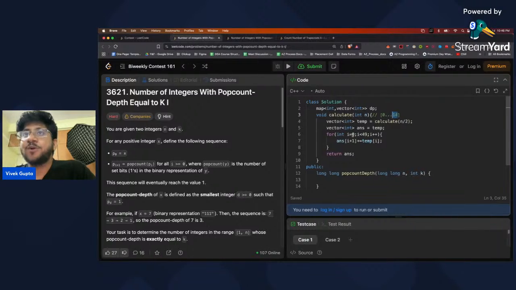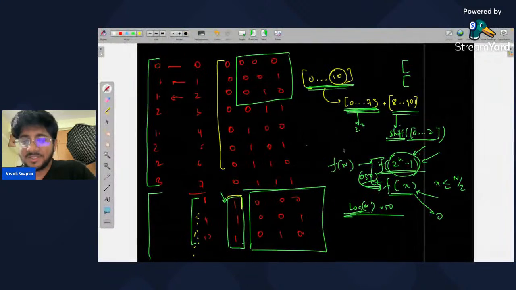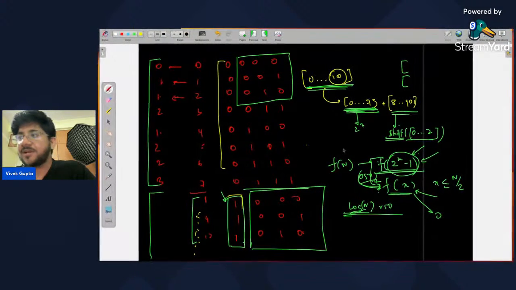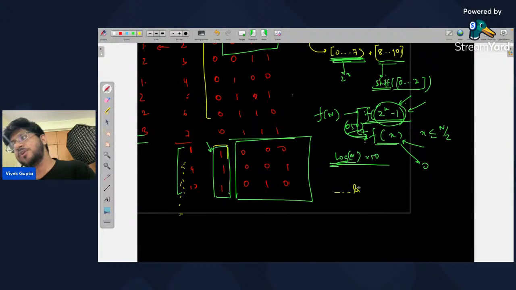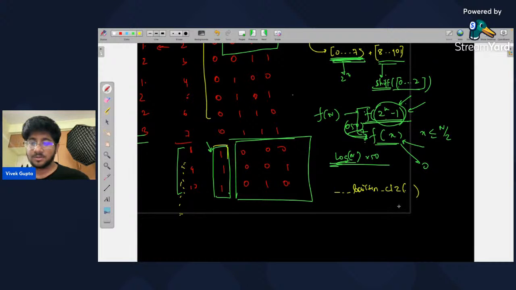I don't know if you guys know this or not, but you can learn about built-in functions. Google what is __builtin_clz, count leading zeros. The LL version you can do.